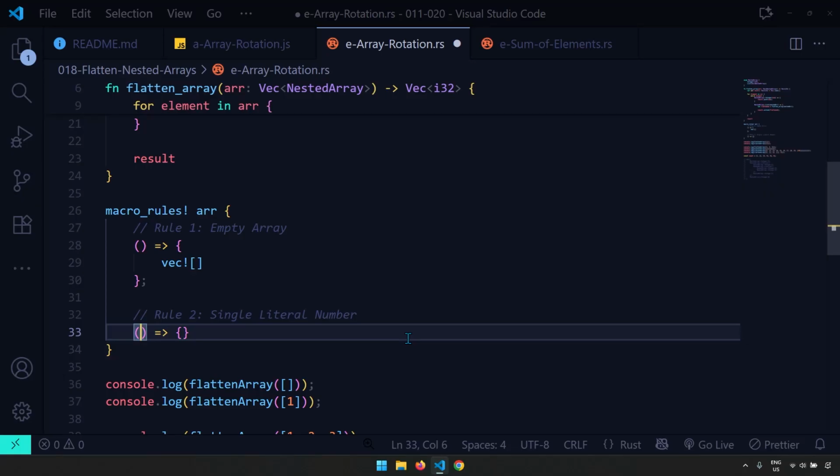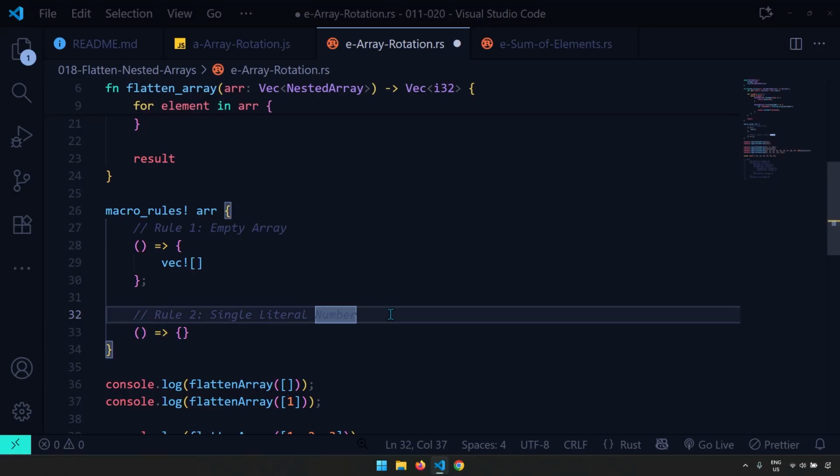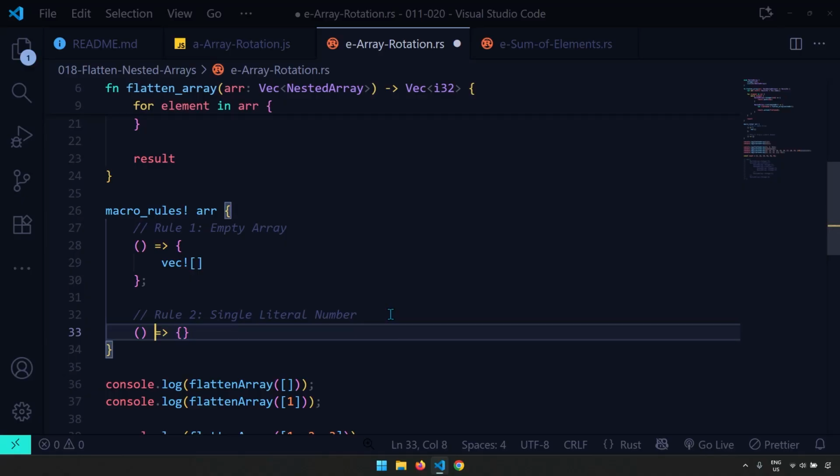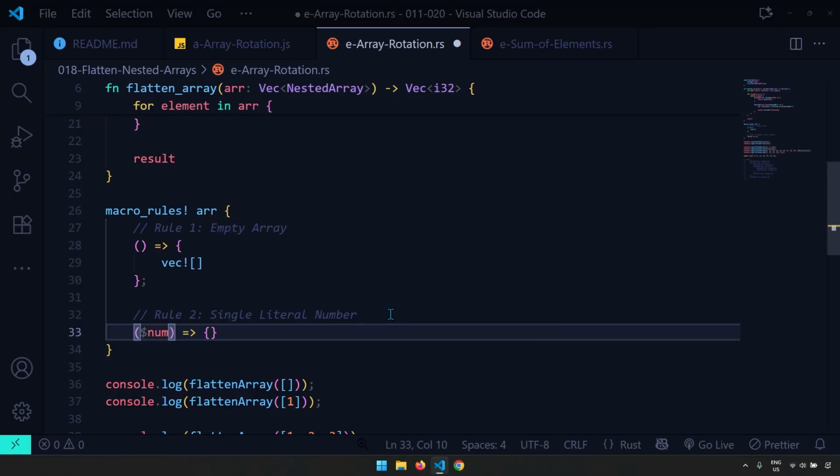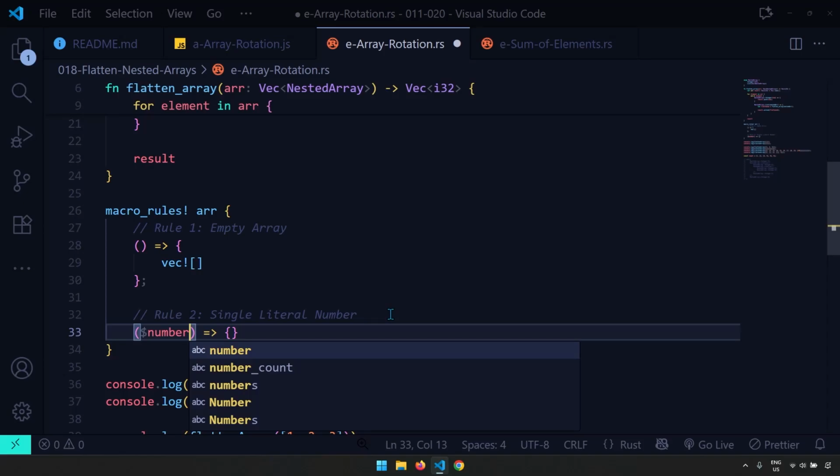And that variable is something that's called a meta variable. The name of the meta variable is up to you, but meta variables in macros must be prefixed with a $ sign. So if I write $num, that is a meta variable. You could say $number, but then you have to be consistent. If you said number within the pattern, number must be used within the expansion too.